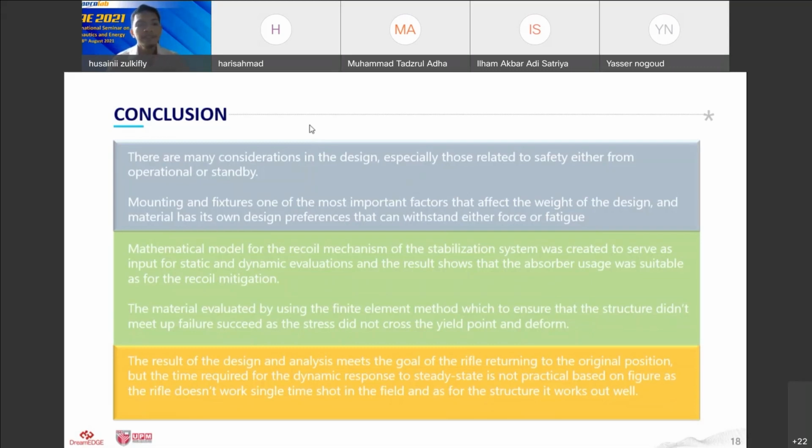And for the recommendation, as I mentioned before, there's a lot of study that can be done later on. For example, the previous paper did this study on the machine part. To enhance it, since we have a limitation on the computer, there's not much that we can do, so we try to do our best. And as for the dynamic response also, there can be a study regarding the burst mode, I mean multiple modes compared to ours, which is a single mode. Okay, and that's all from us. Thank you.